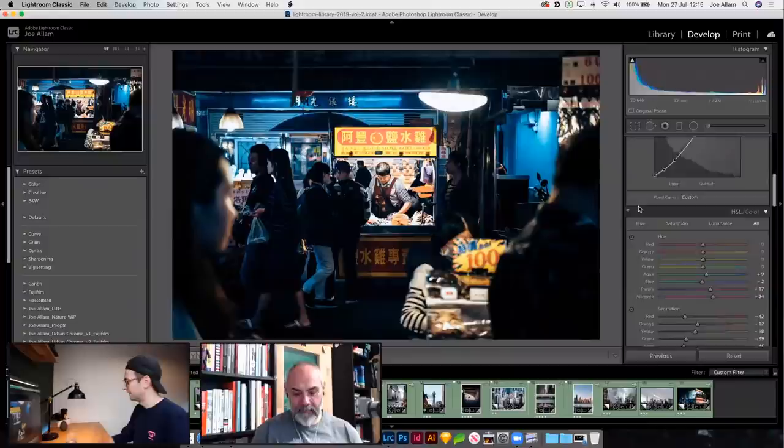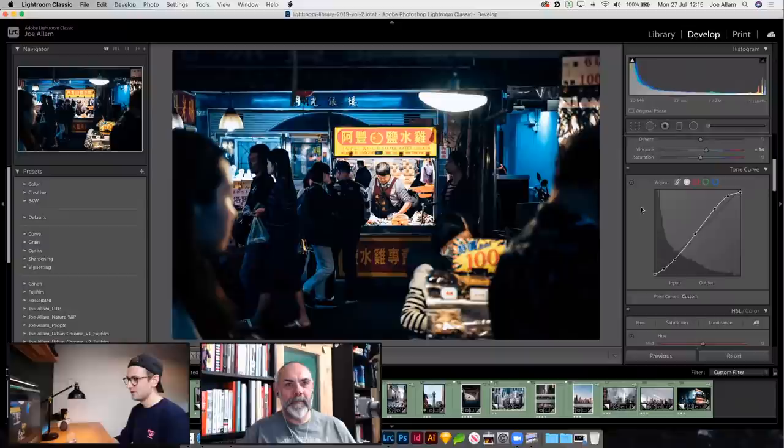And we have the tone curve. This is probably where most of the character for an image comes about. This is how you can adjust your contrasts and where you're bringing your shadows down, your highlights up. As an example of how to explain this, if you're new to curves, because it can be a bit of an abstract view on your image, think of this bottom left area as everything that is black, and up here in your top right, everything that is white, and then across, we have a scale from black to white.